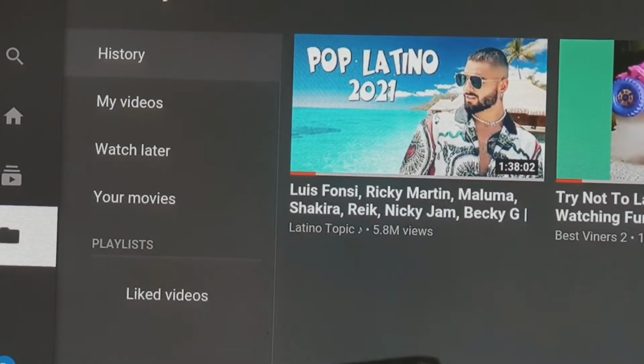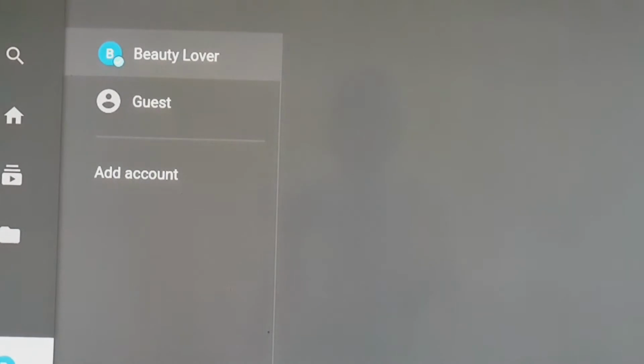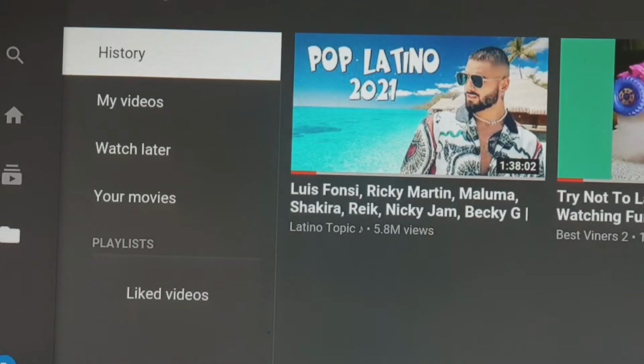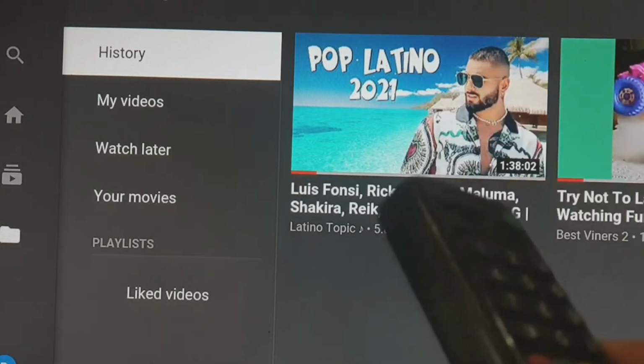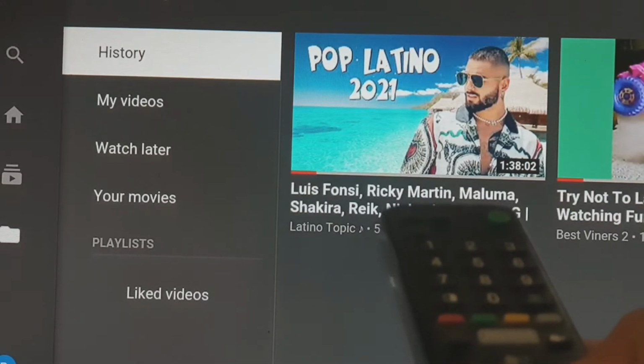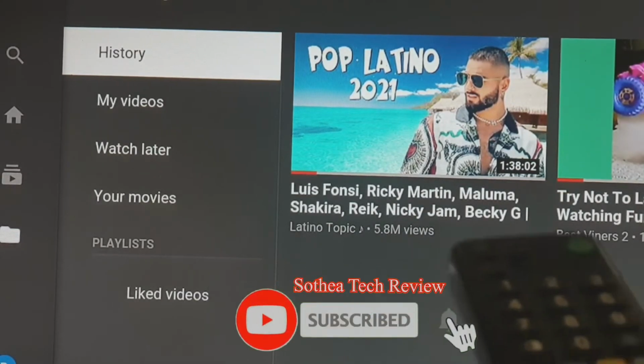So in the library it will show you your videos, the videos that you have paused. Even if you watched on your phone, it will be stored here: my video, and watch later. Watch later is the video that you have added to the watch later playlist. If you love a video and have no time to watch, you can just add it to watch later. And history, this is the topic I am trying to teach you.